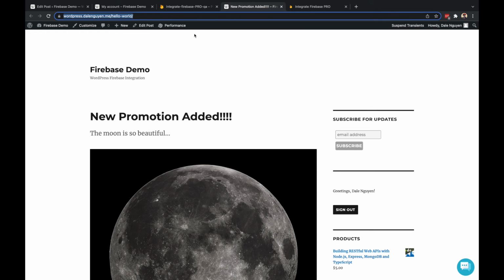Another potential of the plugin is that it will not only send push notifications to web clients. You also have the option to send push notifications to a topic, and your application, such as a mobile app or web app, will get the push notification that it wants. So that is another potential application. And hopefully you will try this plugin out.